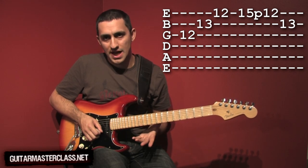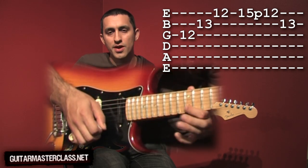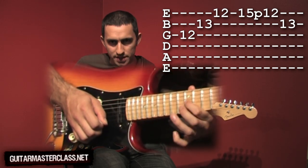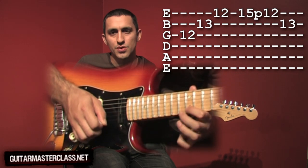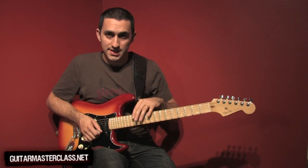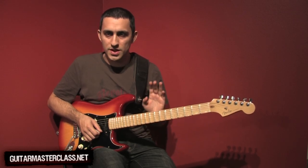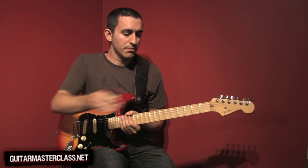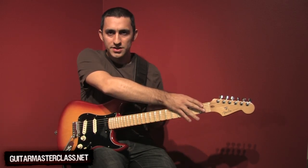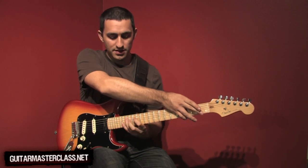So here's how you would count this exercise with the metronome. 1, 2, 3, 1, 2, 3, 1, 2, 3, 1, 2, 3. Now you will notice that this exercise is actually a really cool technique of its own. So once you master this, you can place your right hand here to mute all the strings you don't want, and then you can rock away.